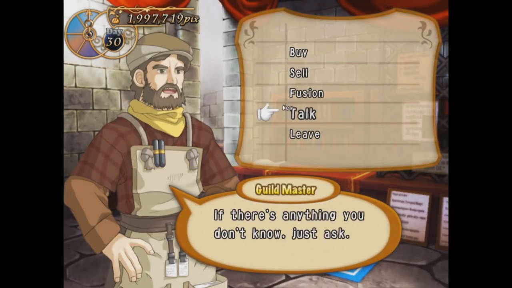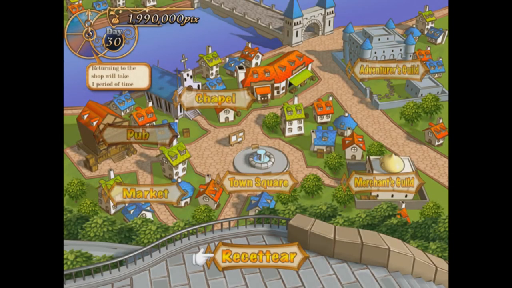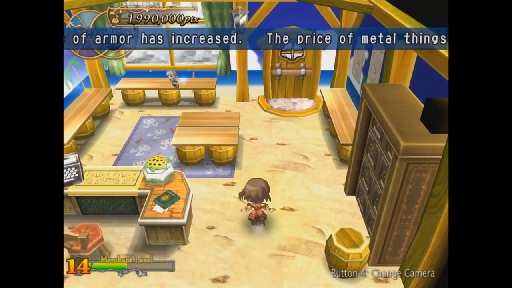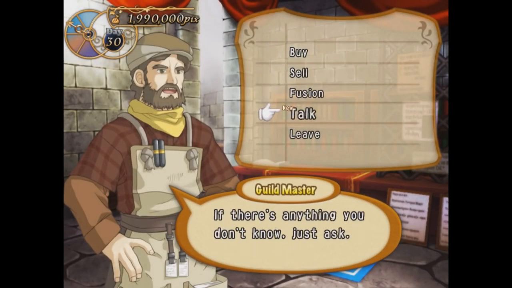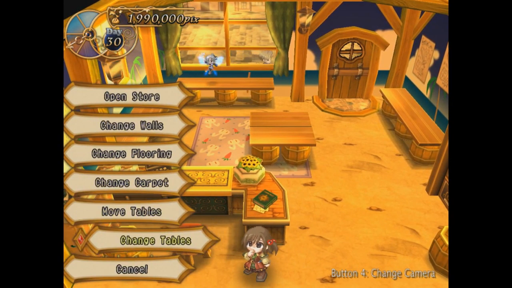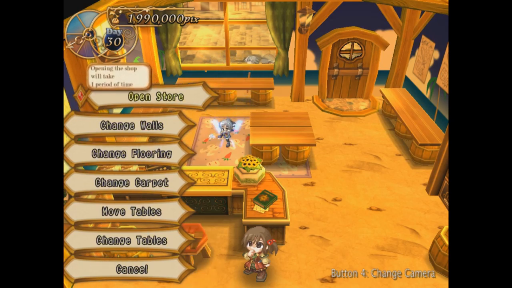Next thing I want to show off is we go to the Merchant's Guild, and we can do expansions now, which costs 10,000. Go back to Recettear, and you have more space now. You can go back to the Merchant's Guild again, but you don't got any more expansions here. Now with the expansion put in, you don't have anything else. So what else can I do?